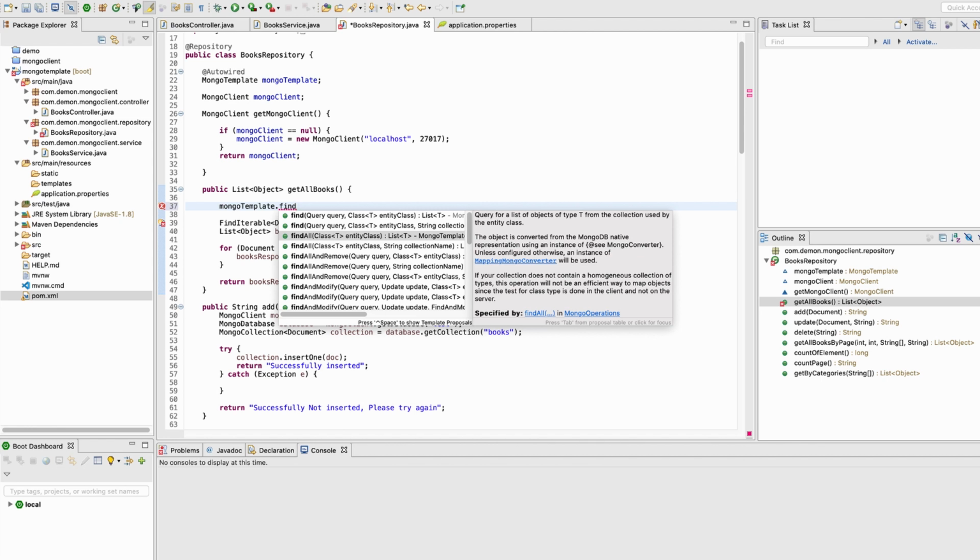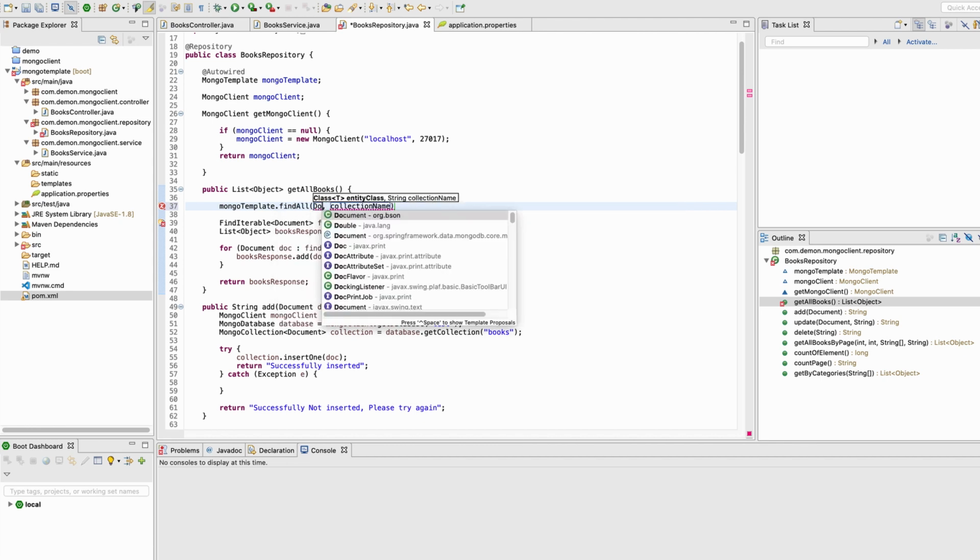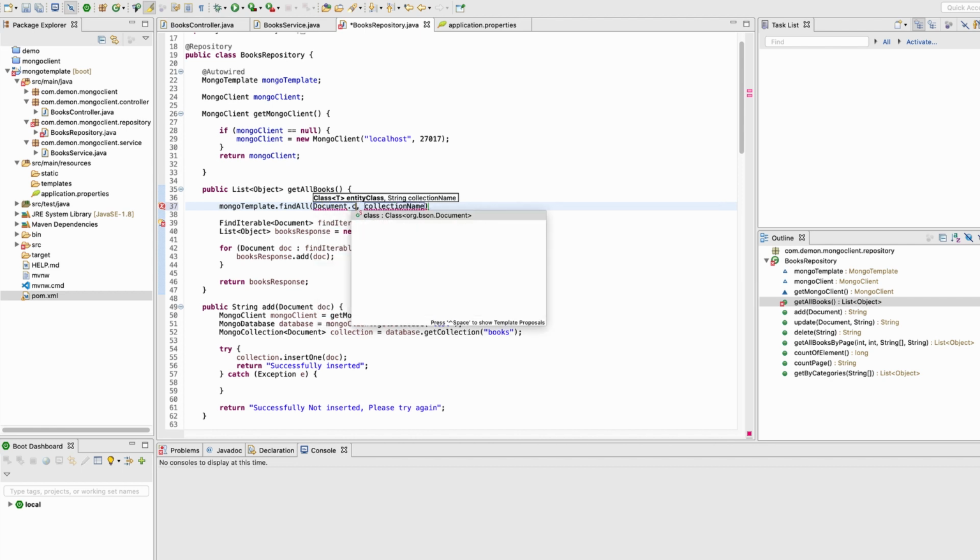So in the previous tutorial we have already seen how to use an entity class. An entity class is a separate class that we use to hold the information. In our previous tutorial we took the example of employee, and we created the employee class where we have fields like first name, last name and so on, and all the data coming from the database, those fields will handle it. But let's say we don't have an entity class, then we can use this findAll option, and here you can specify another class which is Document.class, and the collection name for us is books.